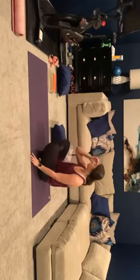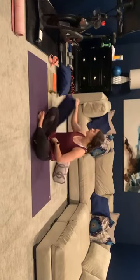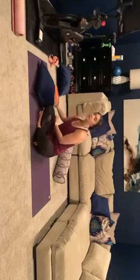I'm going to swivel around so that you can see me. Grab some books and some pillows. Should be close by. You're going to extend your legs straight out in front of you on your mat. We're going to take caterpillar pose.